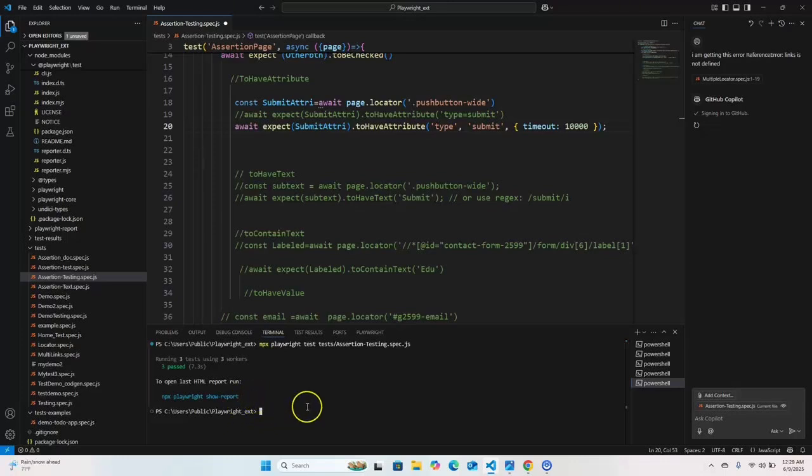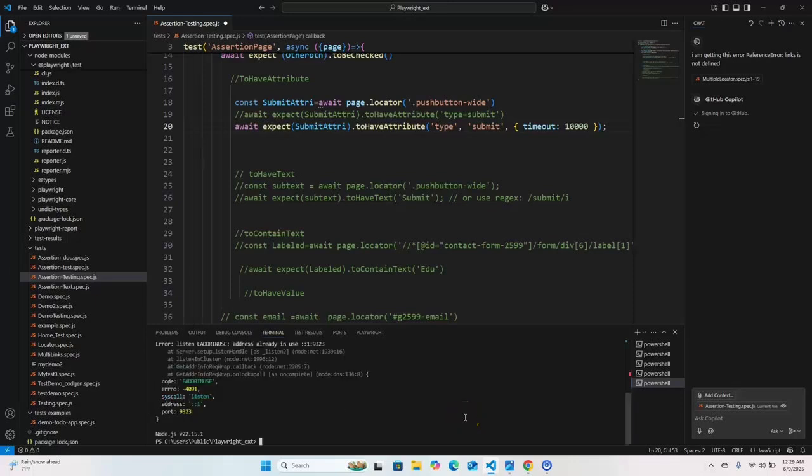We don't need to plug in a third-party tool. So what we need to do here, we will press Control C on this command, Control V. If you want to see the report, you need to provide this command in the terminal and enter.